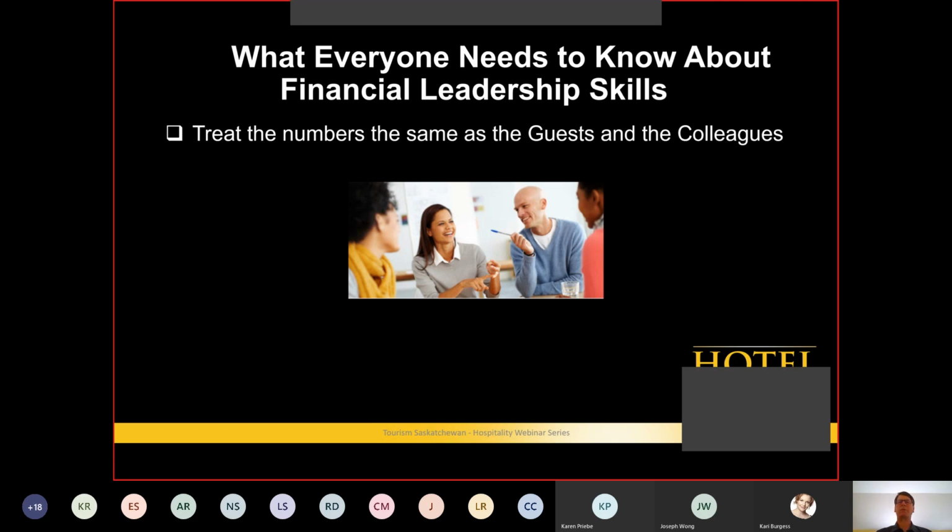And I know I've talked about this before, but it's so critical that we don't leave the numbers until 4 p.m. on Friday and hope that we can get things done and off our desk. They've got to be just as important. We've got to be able to talk about them in our daily lineups. We've got to make sure that we're part of the forecasting and budgeting process. We've got to know what our numbers are and adjust our spending during the month, so that we can pivot and deliver on the targets that are set based on the changing revenue picture.